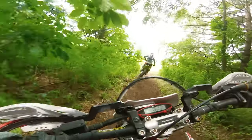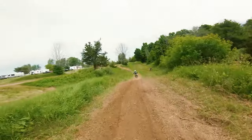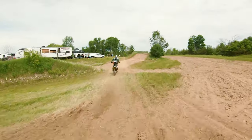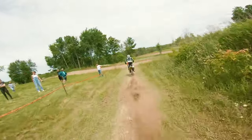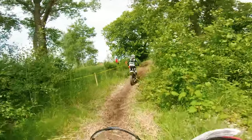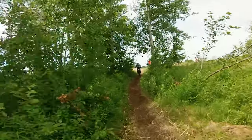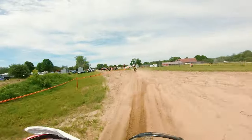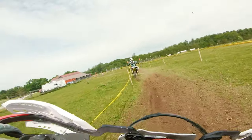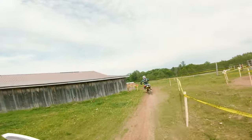Rob got past me on the third lap. He's a great guy to chat with — he blew the corner, and told me afterwards he was embarrassed by that. He said, I just got past you and then immediately blew the corner. I'm actually trying to keep pace with him as best I can. I don't usually get to see him in the race — he's usually miles ahead of me. He has a really good pace and did exceptionally well — I think he came like 40th or 50th overall.